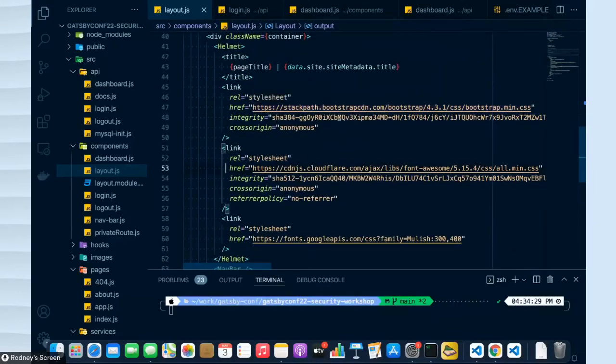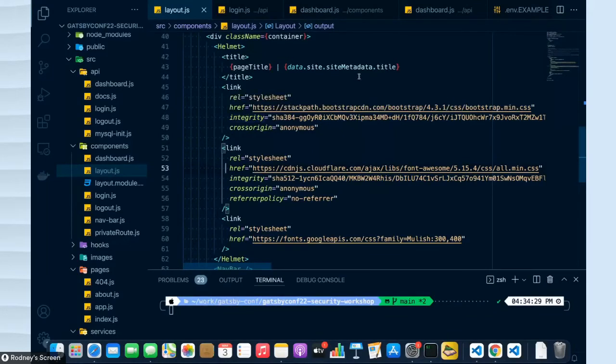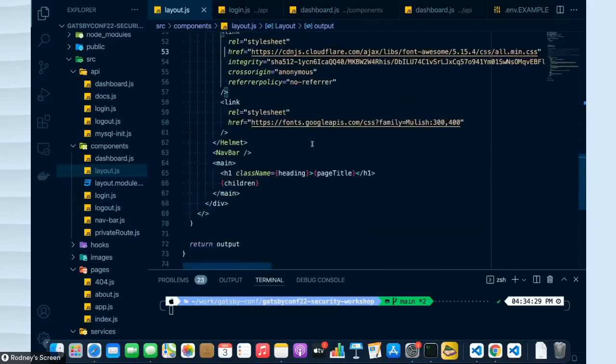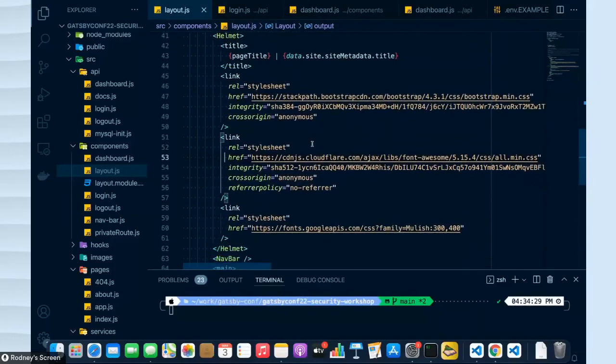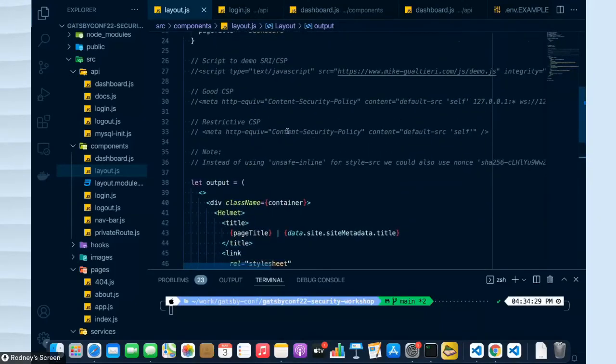Thanks for expanding it like that. So we needed something to load third party that was safe. So this is what we're doing. So pretend this is like your marketing pixel or something like that. Now, what we're going to talk about first actually is content security policies. So I want you to go up a few lines, Rodney, and there's a commented content security policy called restricted CSP. And I want you to just add that to our React Helmet.